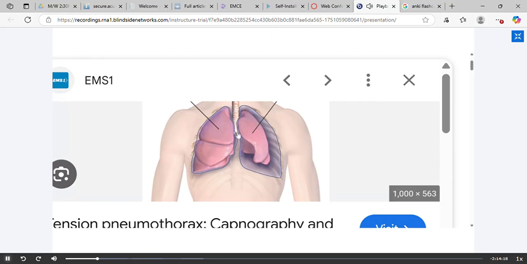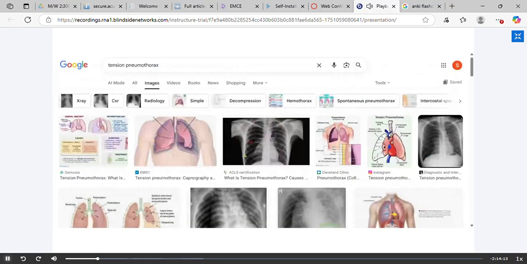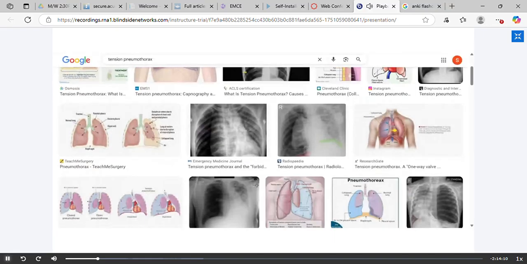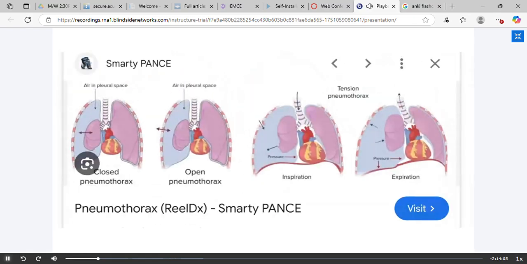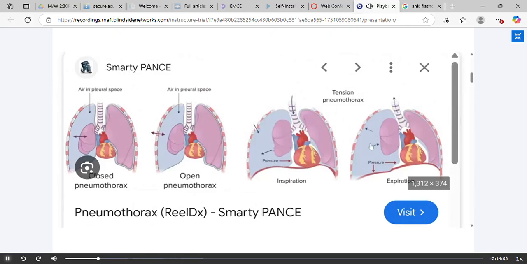And then this middle section right here is the mediastinum. This is where the heart sits, right? So let me get you a picture of where the heart is. We'll go over all these, but this is what we're looking at. This is the mediastinum, and it is now pushed or compressed in the opposite direction. So whether it's inspiration or expiration, it doesn't matter. As that air is accumulating, it builds up and it shifts the heart. It compresses and shifts the heart. And then it also compresses the opposite lung, right?